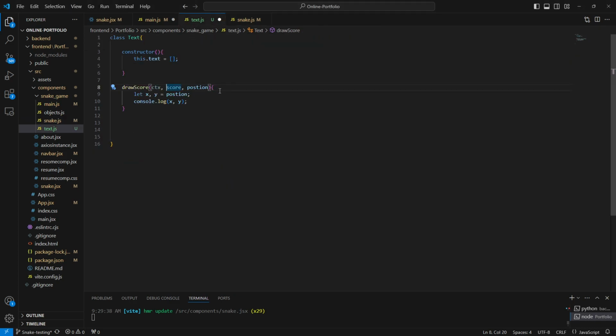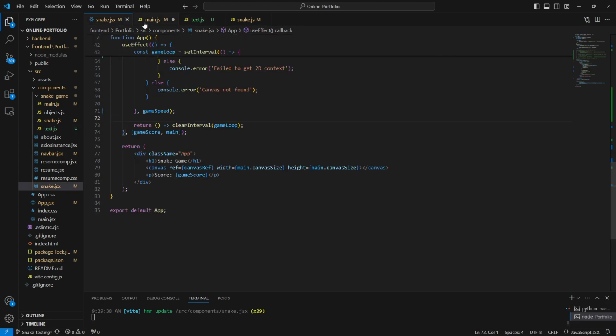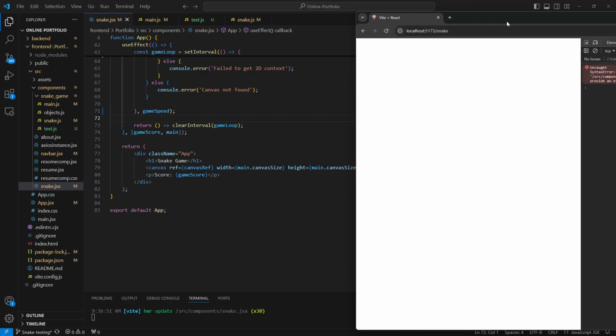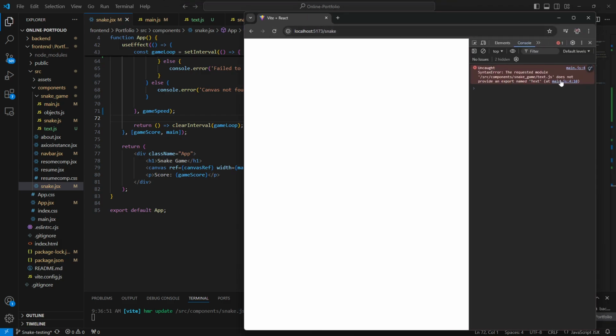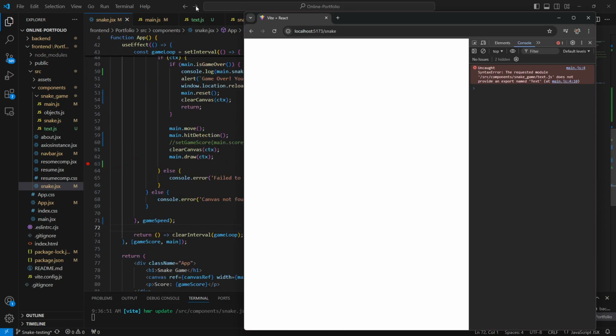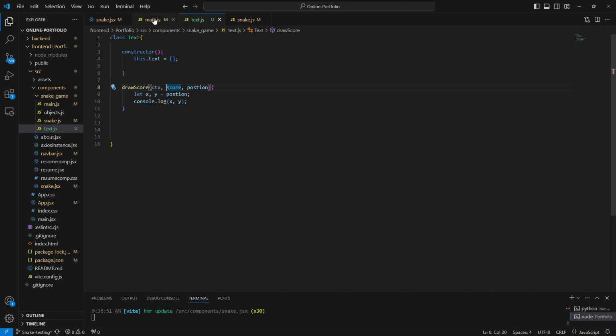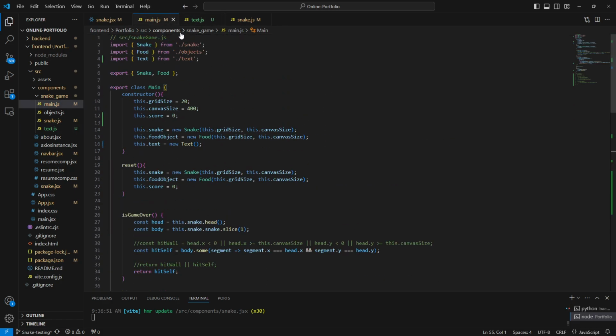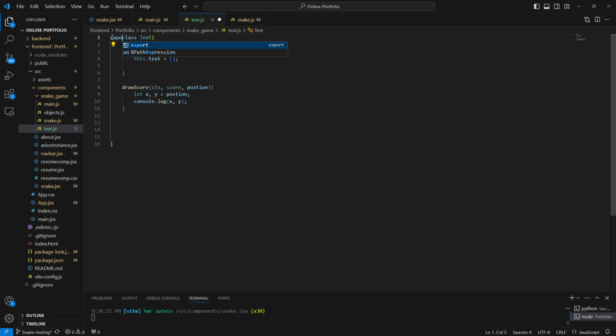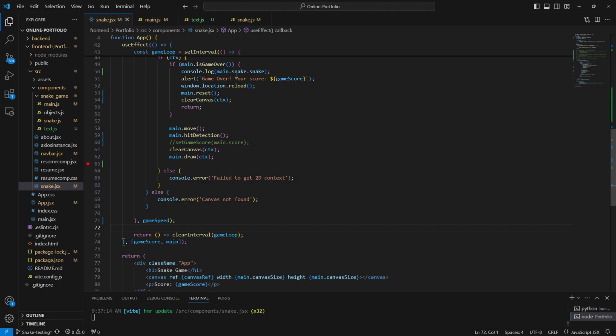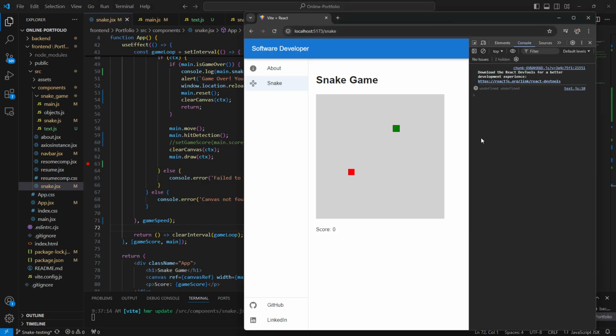I guess I can just import it. So let's actually go ahead and try this. I guess syntax error. We're getting an export error because I didn't export this. Classic. Get that going. So I believe now should be good. Yes. We're getting undefined.